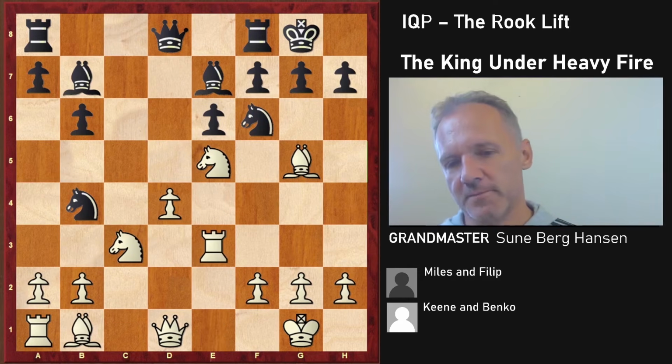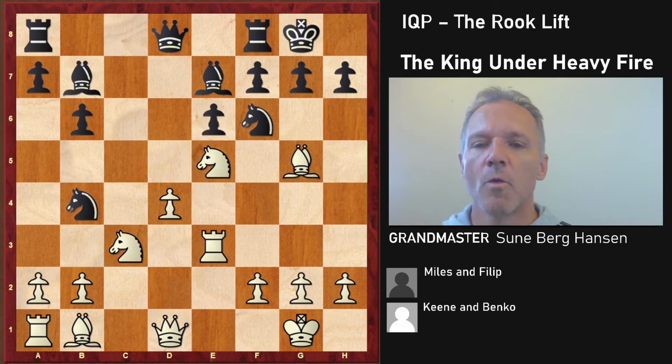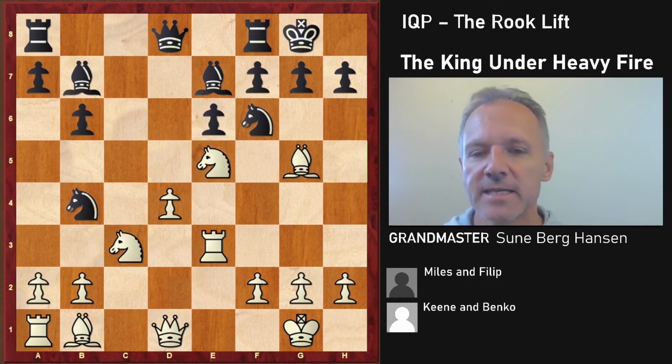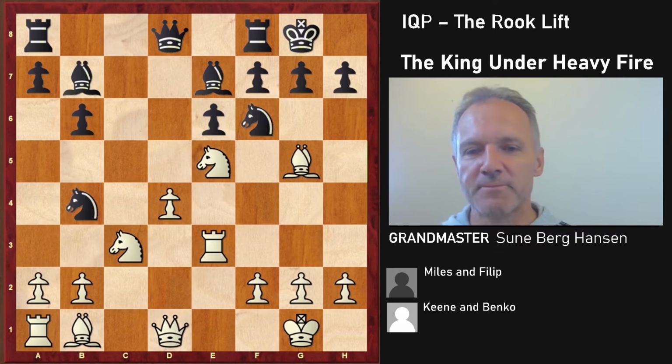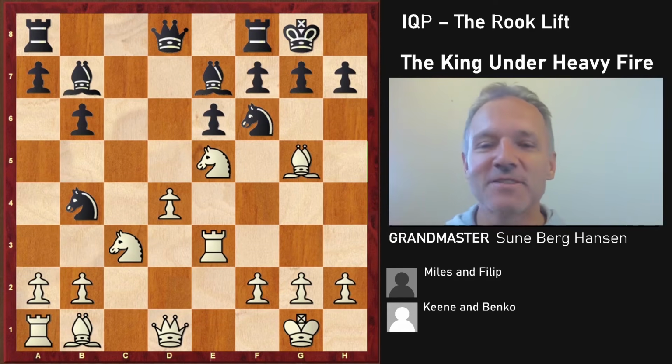Rook e3, the Rook Lift. In general, as a rule, black should be extremely careful about allowing the rook to get to the king side. It's a little bit like putting a big cannon in front of something and just blowing it away, and it's very easy for black to get blasted away.